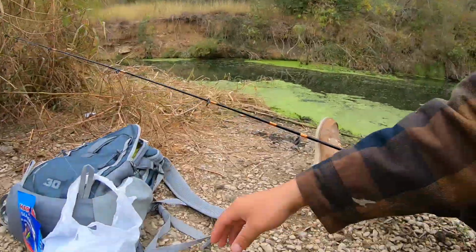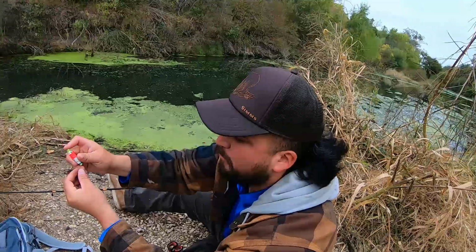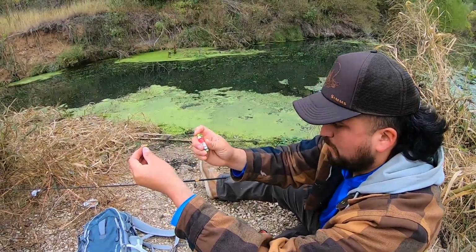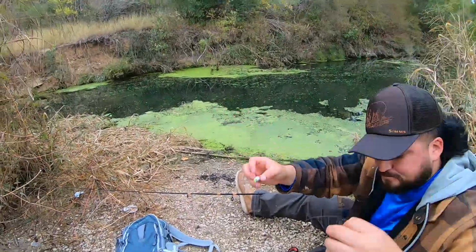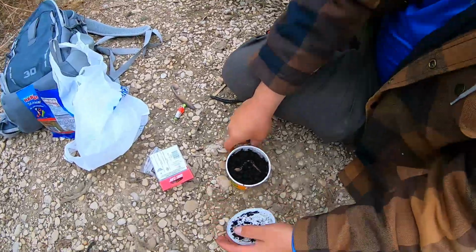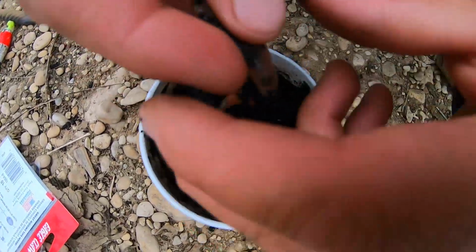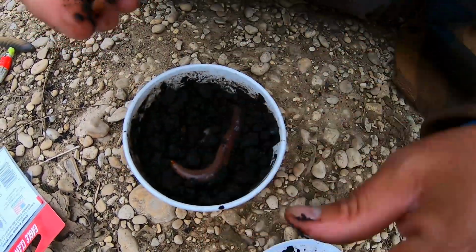All right, guys, so let's see what we got here. We got the little bobber on top. Looks like so. Boom. Yeah. All right, film down here. So there's the worm. You got a little piece of worm. And you got to do this.